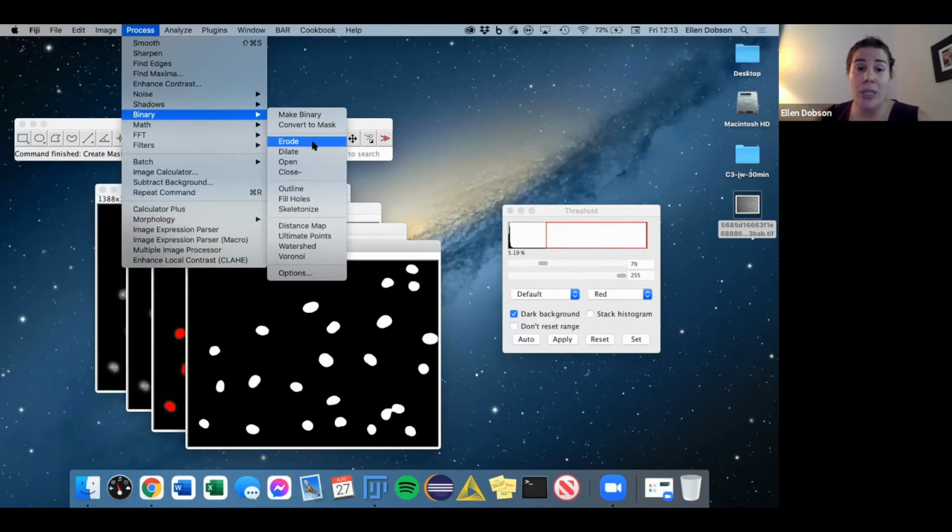For example, erode and dilate. Erode and dilate are to either reduce or grow, respectively, objects by a single pixel. That helps you smooth out edges or destroy very small structures when you use them sequentially. It doesn't mean you have to use just erode or just dilate. You can use multiple erodes, multiple dilates, sequentially in any order you want. Open and close are also there.